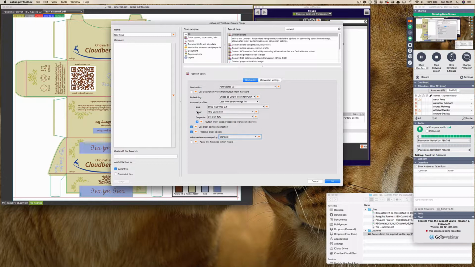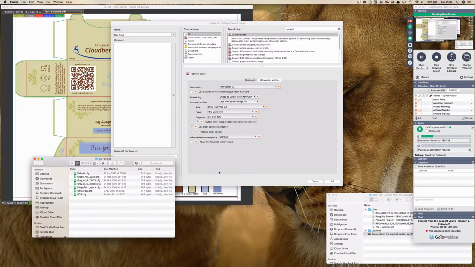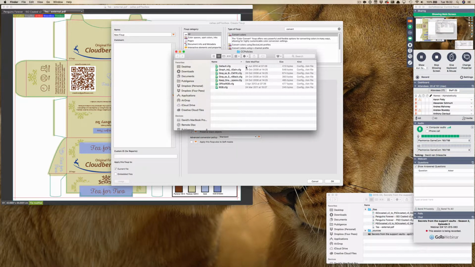On top of the settings that you can change in the user interface here, you also have something called an advanced conversion policy, a color policy, and that's a text file. You can actually see it if you go to open folder with configuration files. So if I do that, I get a folder with these files.